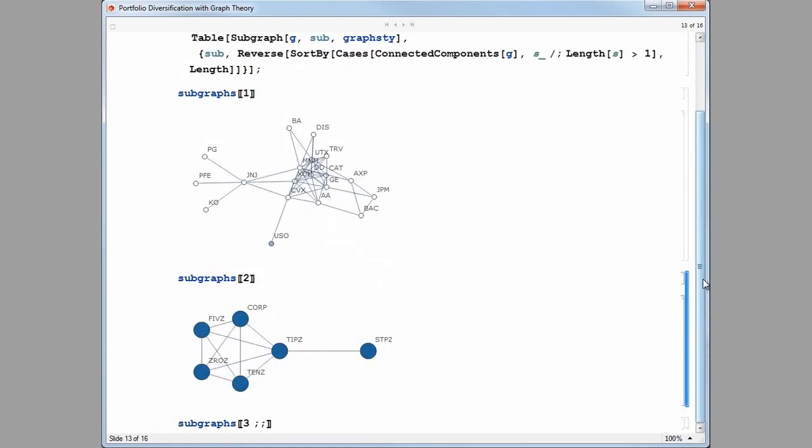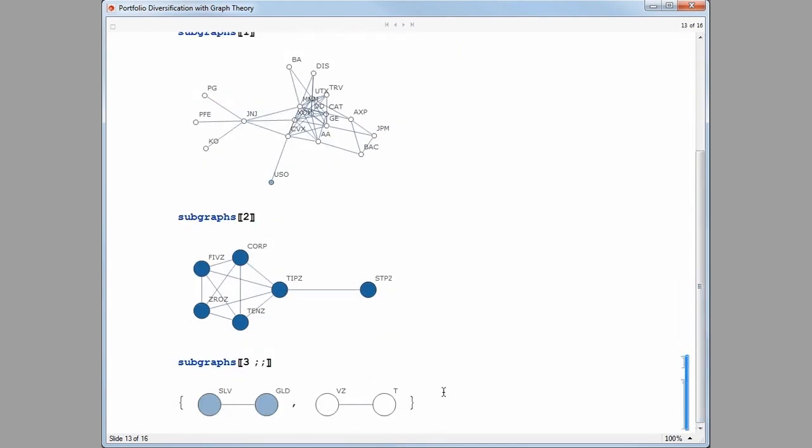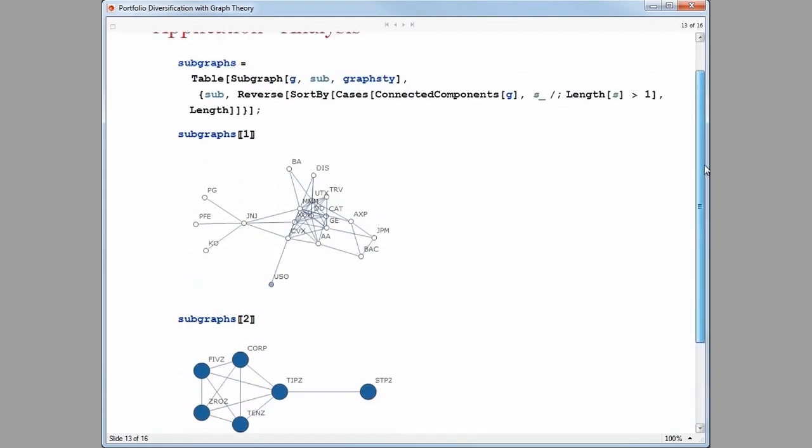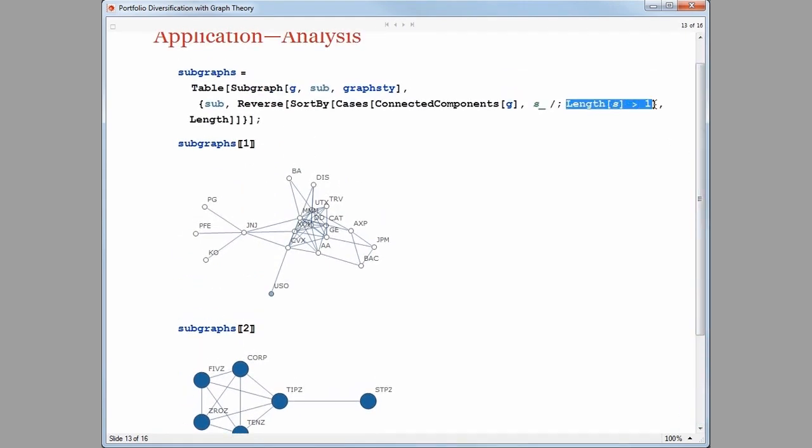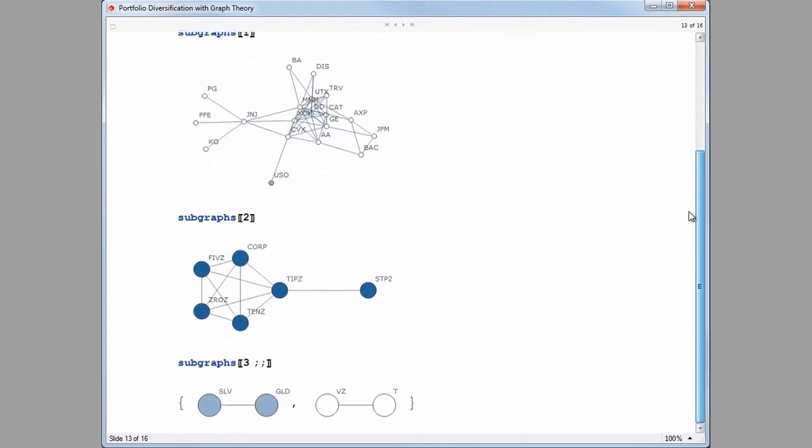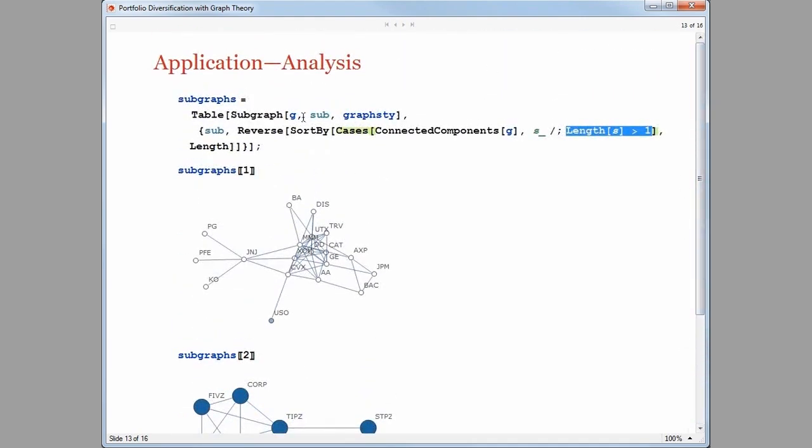This is the second largest subset. And here we have everything more or less left over. These are the only other remaining elements other than the trivial class, which we've excluded. Okay, so we said any connected graph that was just consisting of a single element really wasn't of any interest. So these are basically all of the assets in our portfolio that are highly correlated, in the sense that their correlation is greater than the cutoff value, which was 0.5.